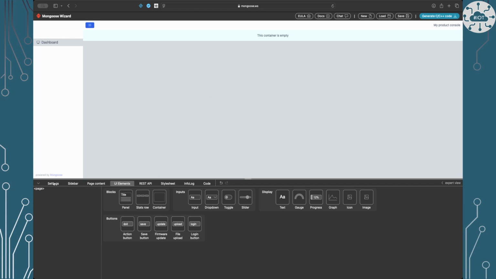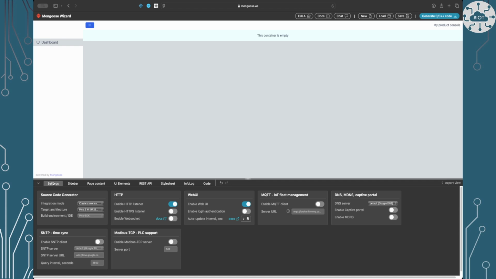So what I'm actually going to do is set up a really simple web UI project. So let's just make sure that the web UI is turned on, and we're going to connect via HTTP, so that's turned on as well. That's all good. The other things we can generally turn off. One of the things I want to do on this project though is actively continue to see what the temperature is of my Pico W, or Pico 2W. So I'm going to use this auto update interval, and I'm just going to set that to 2, which will just mean that every 2 seconds it will check the heartbeat and check the status of my app, and when that state data updates, I will cause an update onto our web GUI.